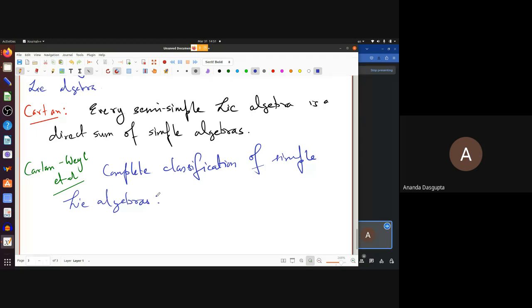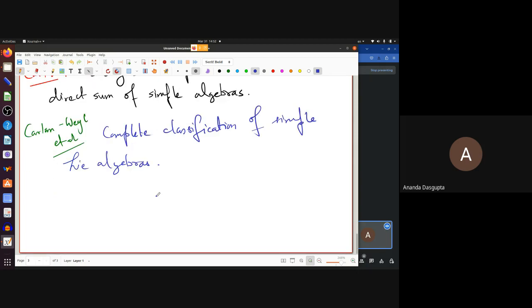So we are going to explore the Cartan and Weyl and others' work as far as the classification of simple Lie algebras is concerned. In order to do this, we will need some results, some of which we are going to assume to be true, some of which we are going to prove. But before we go any further, let me at least make amends for something that I said earlier. I've already told you that we need to correct that.